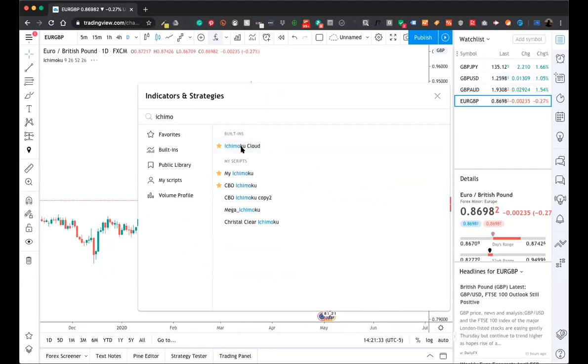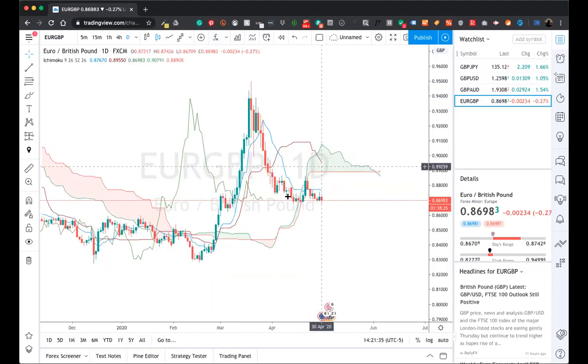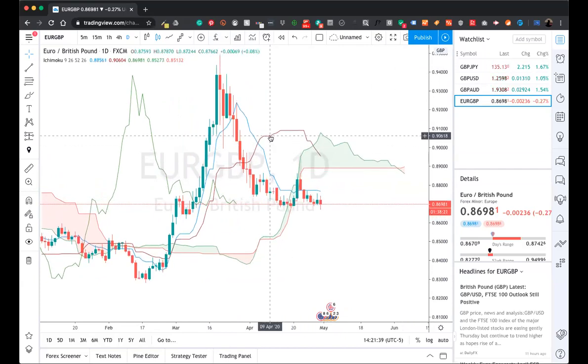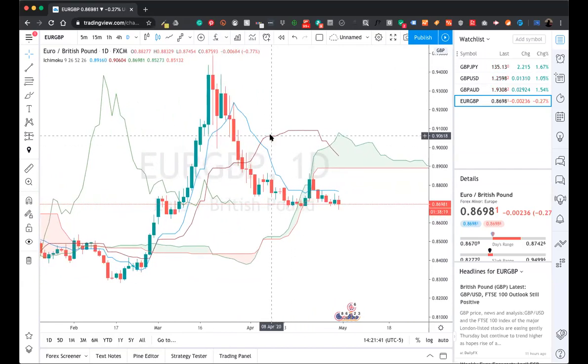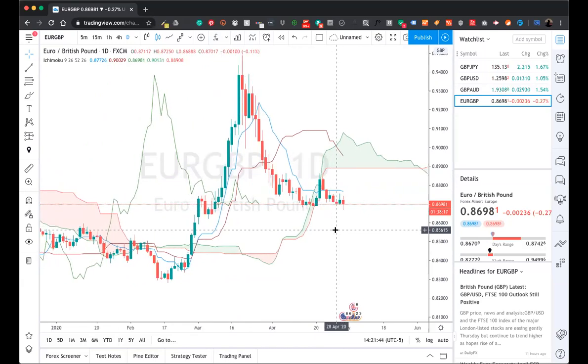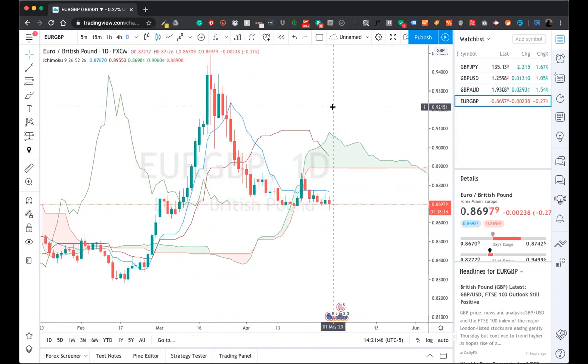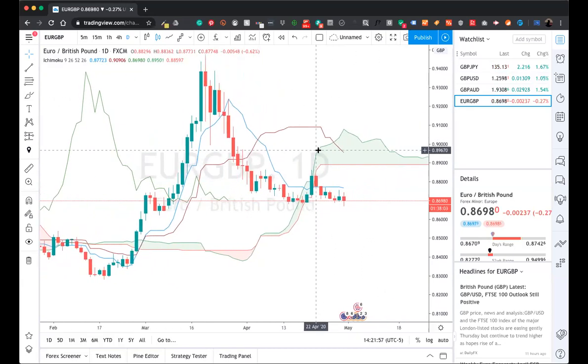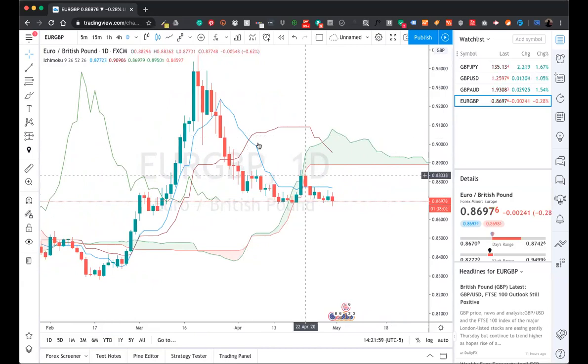The full name is Ichimoku Kinkohyo, which is a Japanese name that just means one glance equilibrium chart. So this is what it looks like. If you're following Dr. K on IM, you would have to change the default settings to the settings that she uses when she's using this indicator.